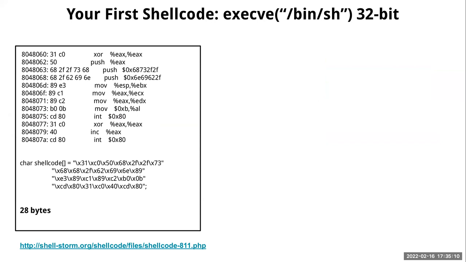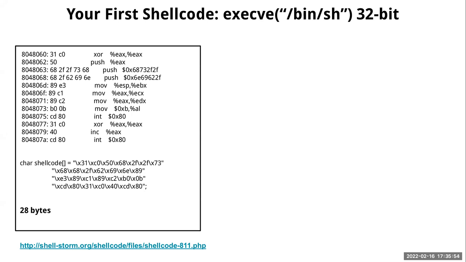So shellcode is a piece of binary code. Here I'm giving you an example, only 28 bytes of code. And we can use this code to get us a shell. This is the byte string you can use in this class. But before you use it, I want to show you what exactly this means, line by line, okay? So let's look at these several, just 12 instructions. Try to understand why this piece of code can give us a shell, okay?